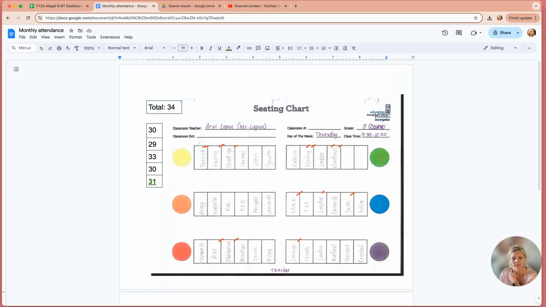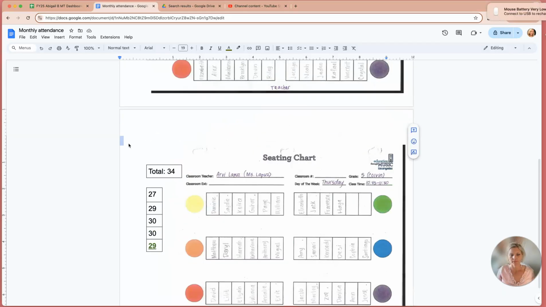And Jada and Jaden. I make sure to mark on each of the students' names when they're absent, just so I can keep my eyes open and make sure that they're doing all right. If it's someone who is consistently absent, I kind of want to investigate that a little bit further. So it's just also so we can kind of keep track of our students.